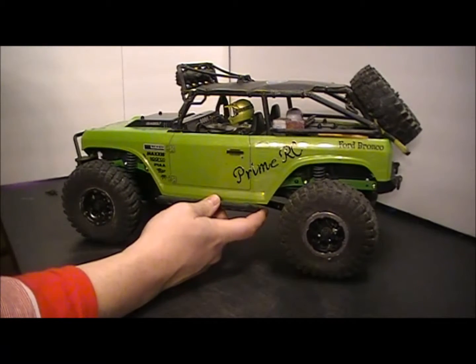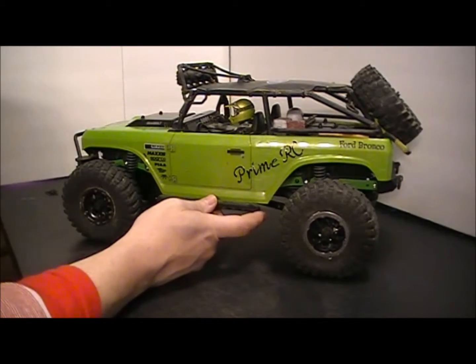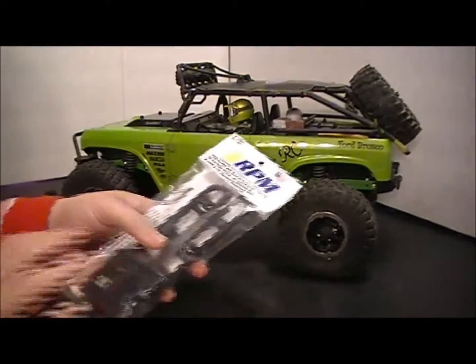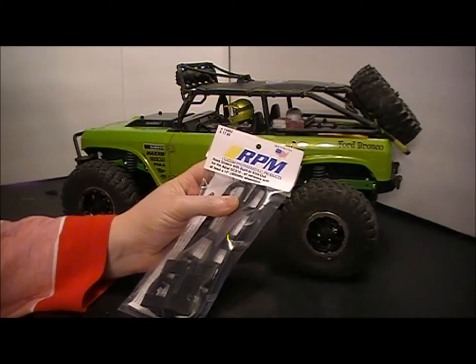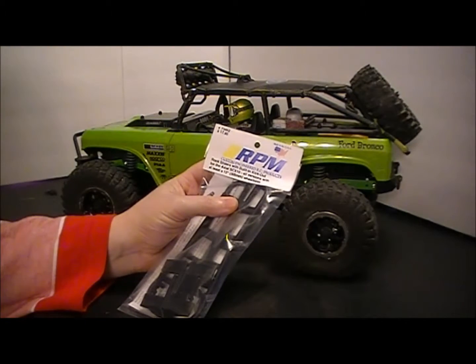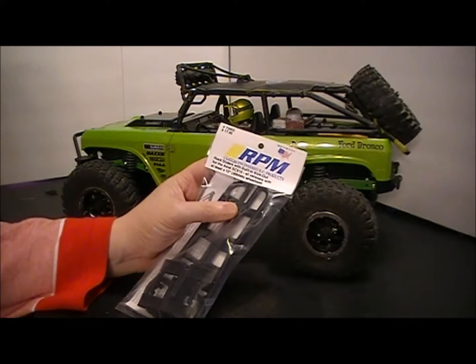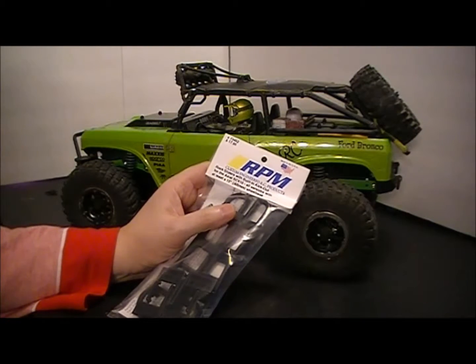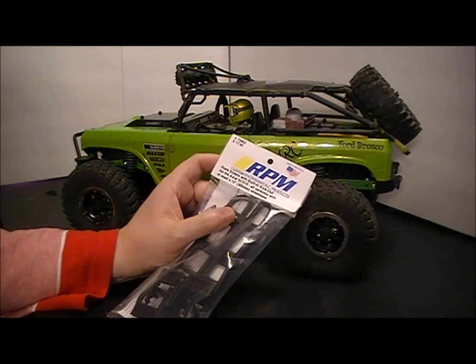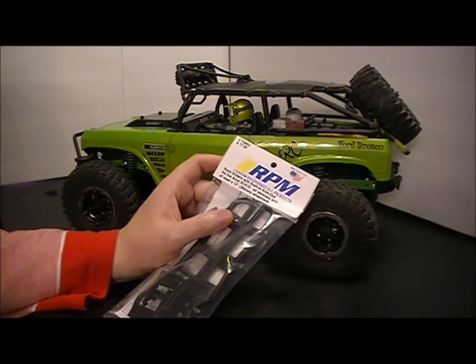What we're going to look at is replacing these with a set from RPM. These ones right here. These are part number 73452. They are the RPM rock sliders with built-in kick-out. It says these are for the SCX10s, all versions with at least a 12-inch wheelbase. I was very curious about these as to how well they would look on a 12-inch wheelbase vehicle.